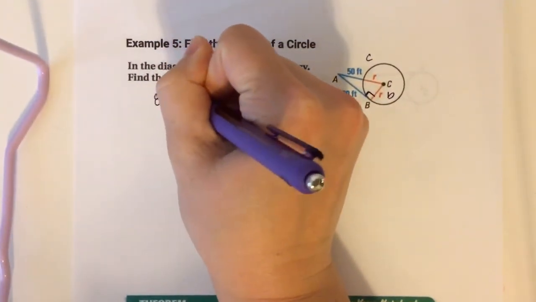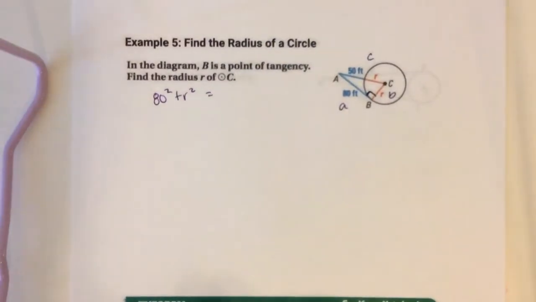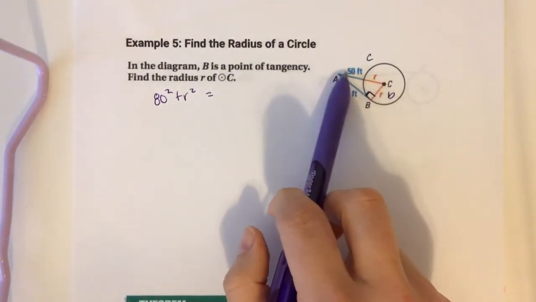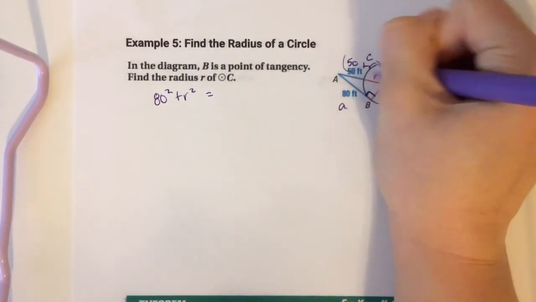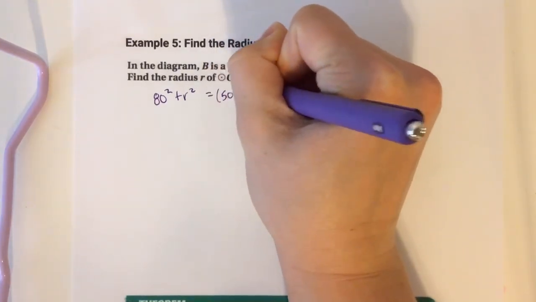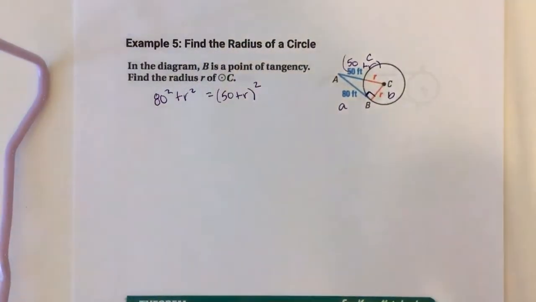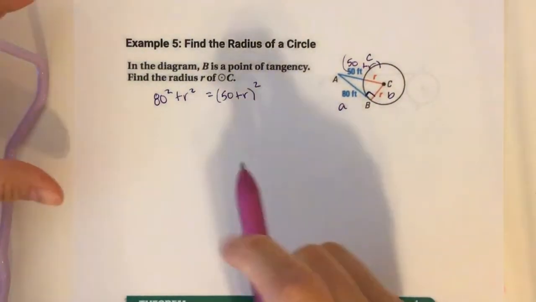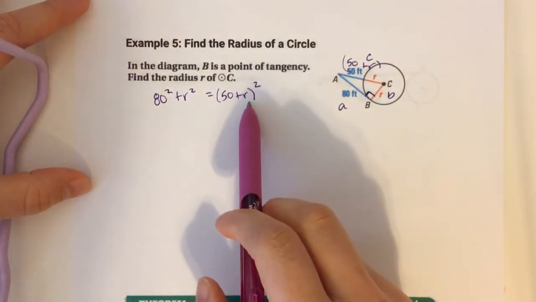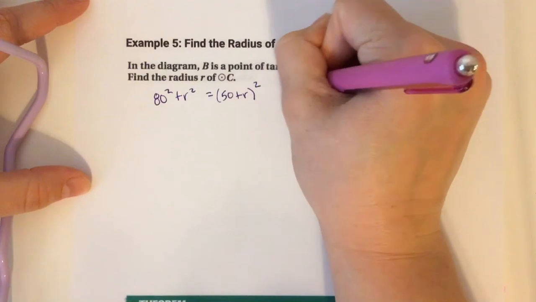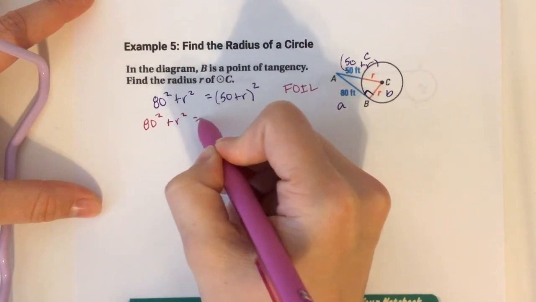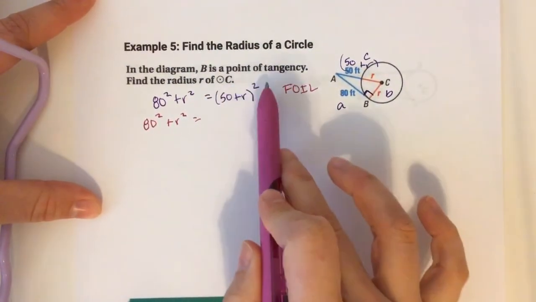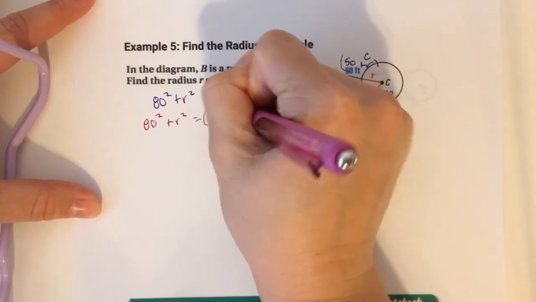So that's easy for the A squared plus B squared part. We have 80 squared plus R squared equals, our C here is actually 50 plus R. All of that together is 50 plus R, squared. And it's really important to use parentheses here because if we think back to Algebra 1, we probably haven't done this in a while. These parentheses right here tell us we're going to have to FOIL. Hopefully you guys remember foiling a little bit. So I'm just going to rewrite our little equation here. 50 plus R squared is the same as writing 50 plus R twice.